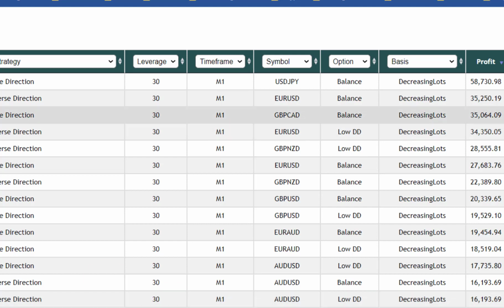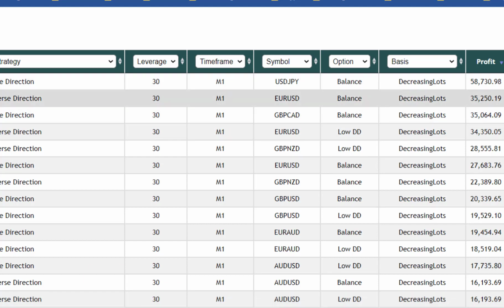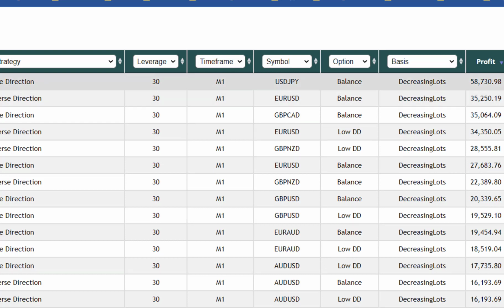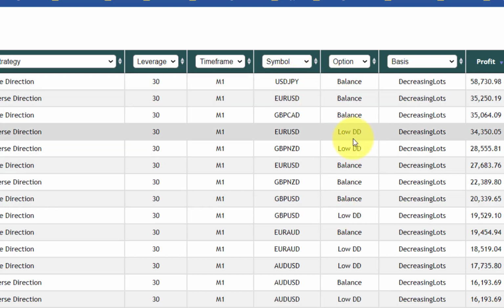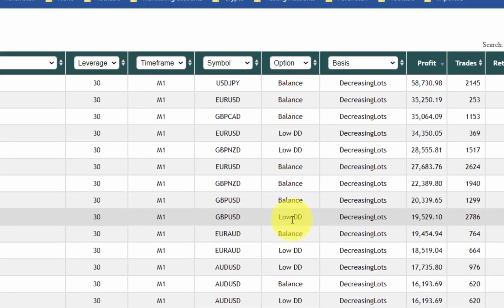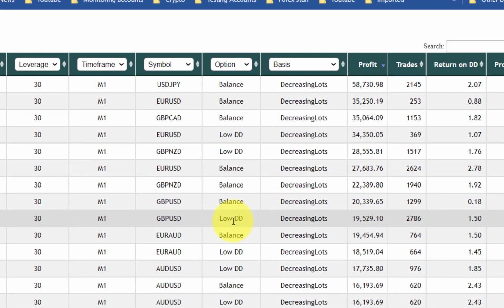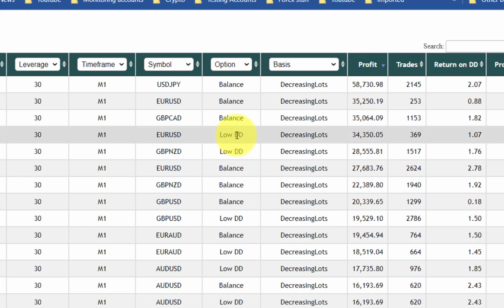So if you're making a profit on 30-to-1, that is excellent. So there we are, there's the leverage. And then the second thing that I'm looking at, you can see here we've got low drawdown options, and those are particularly good. So I'm using low leverage, and I'm using low drawdown options to make my decisions.